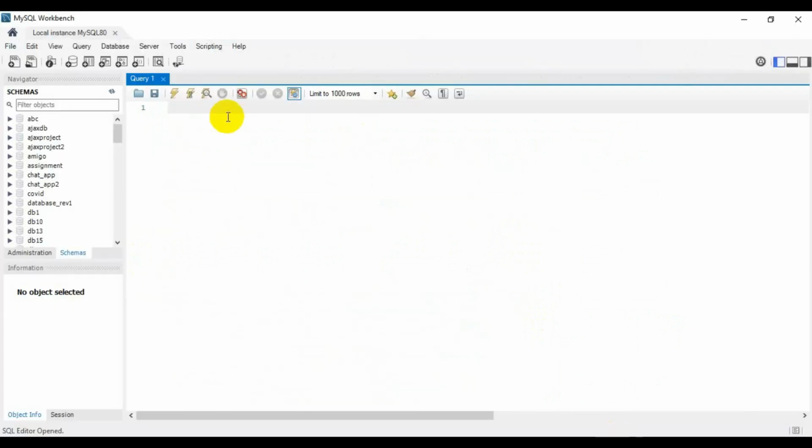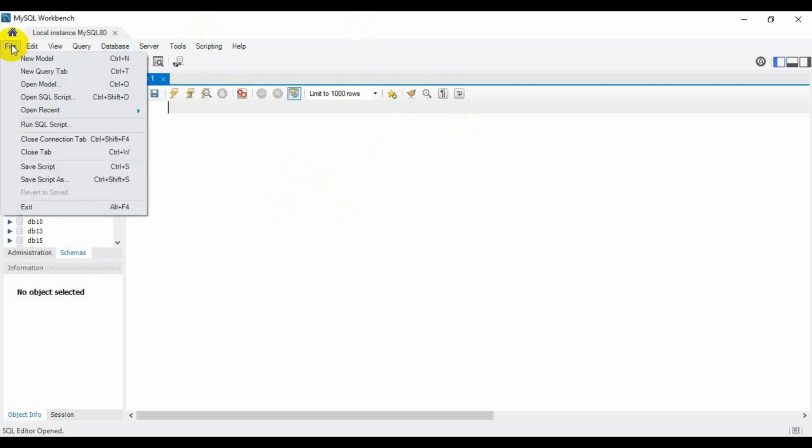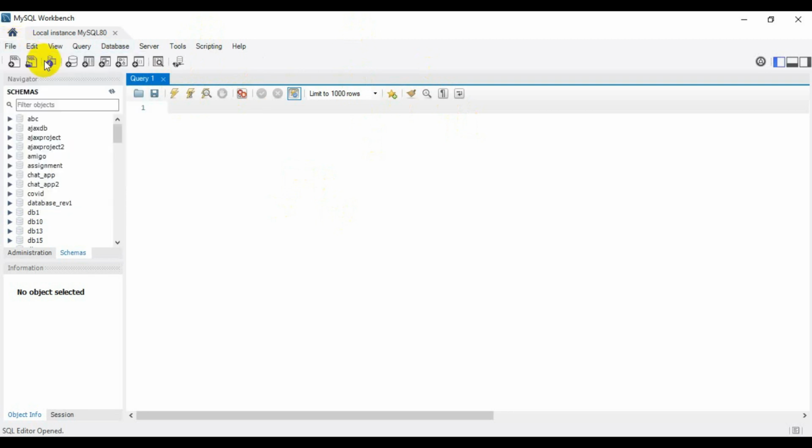For a change, I am going to use the MySQL database. If you want to start, you first have to go to File and click New Model.